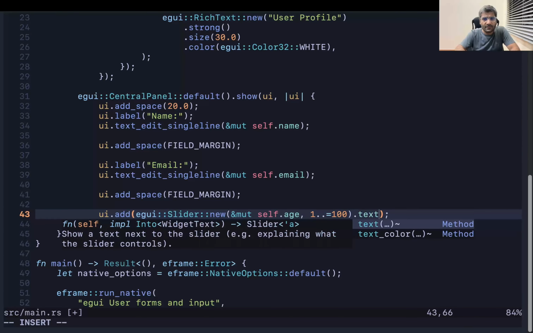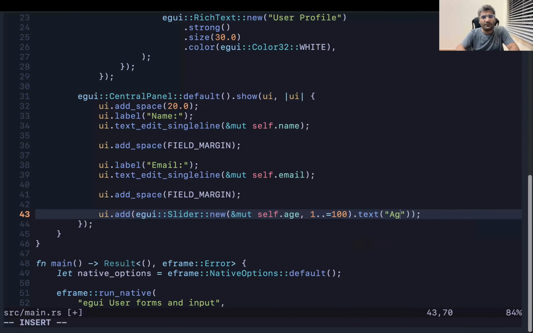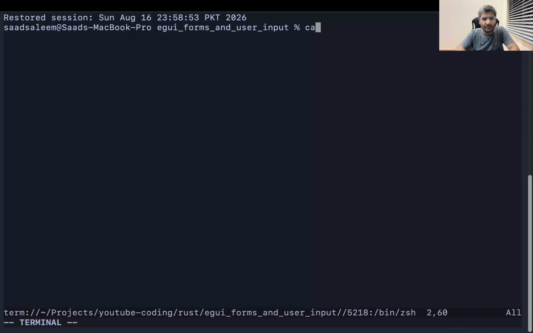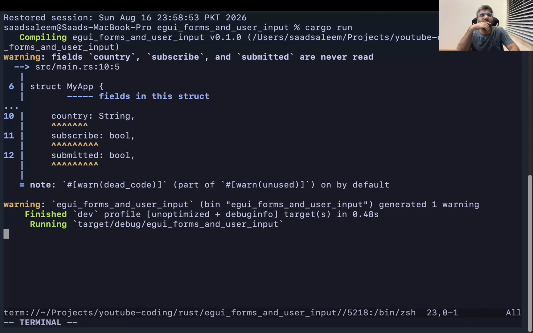There's another function called text for the label. Okay, run it again.